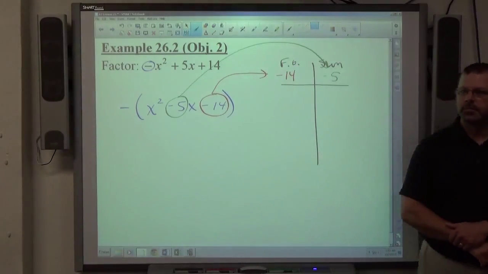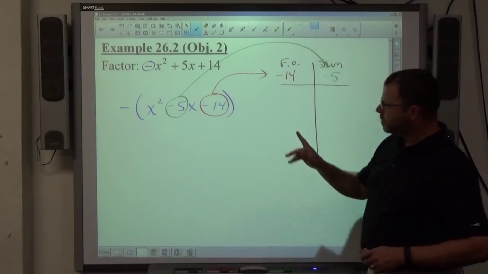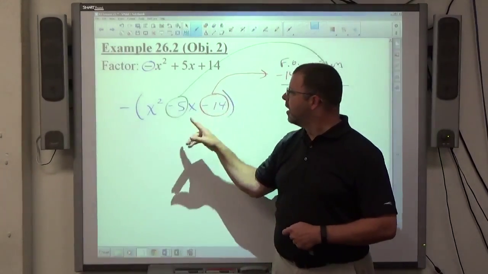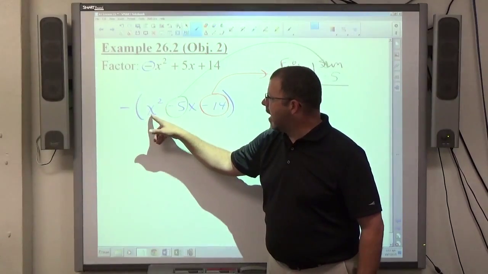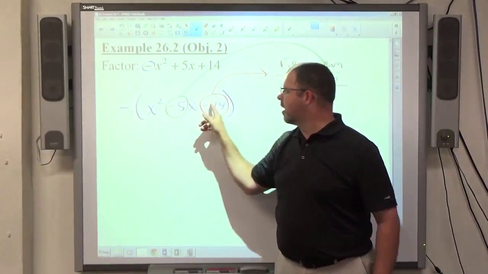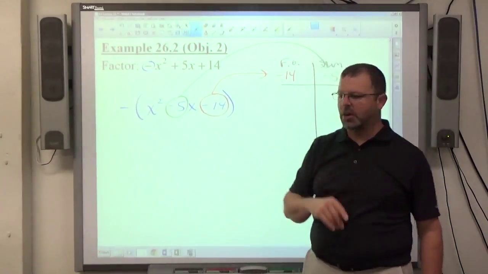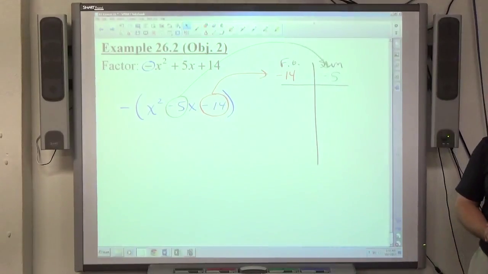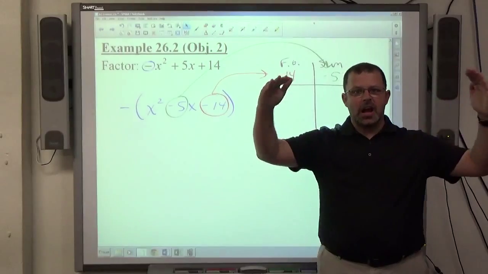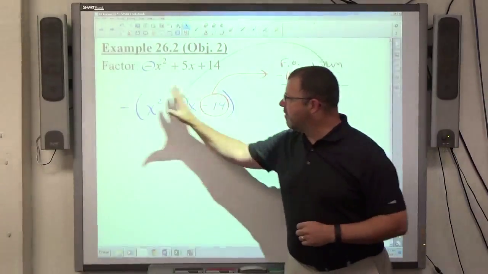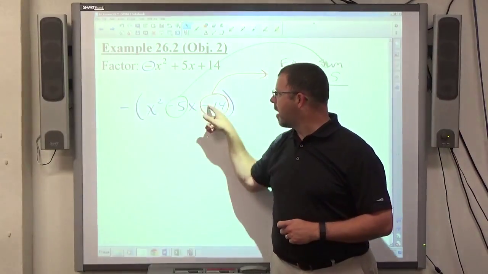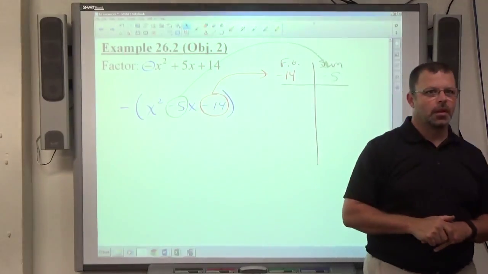Why did we make that negative again after we took it out? If you extract a negative off an expression, you need the expression to be the same expression. By the distributive property, minus x squared makes minus x squared, minus 5x makes positive 5x, minus 14 makes positive 14. Thanks for asking that question too, Greg, because I meant to mention it, I forgot. But anytime you have a minus in front of that x squared, you got to take that minus out. It has a consequence on the entire expression. What I have here is equivalent to the original problem because if I distribute negative, positive, positive, I get the original structure of the problem.